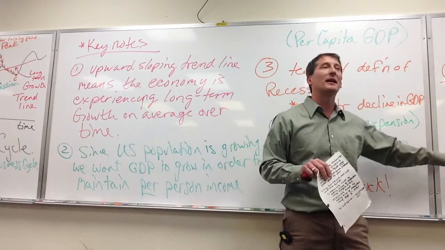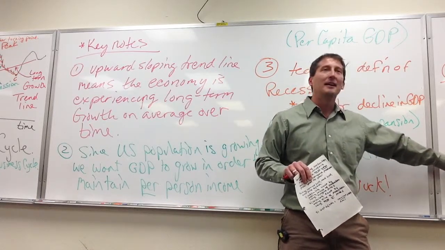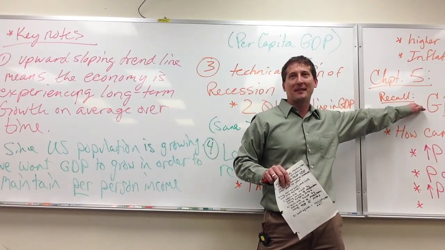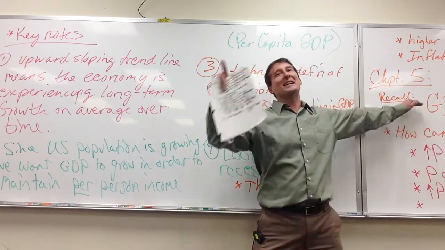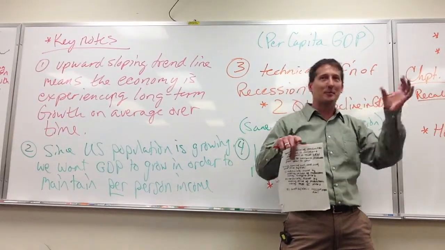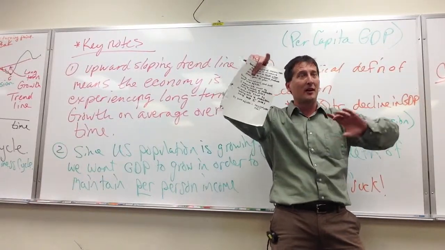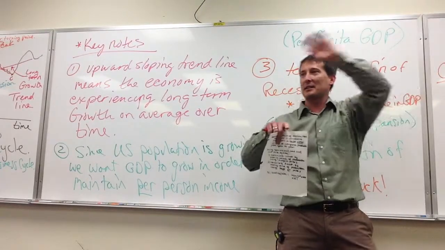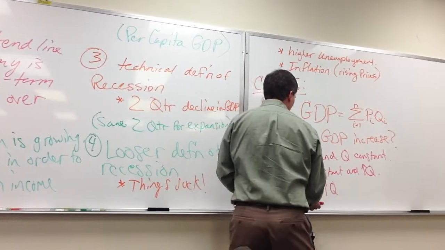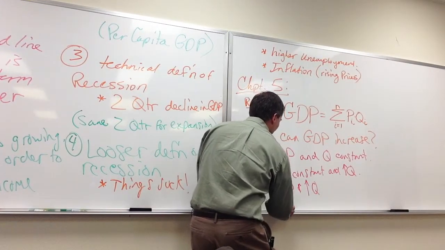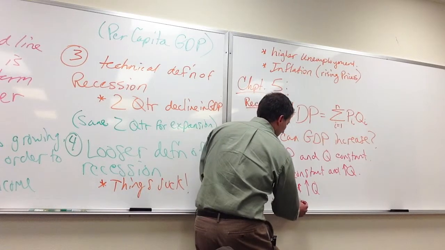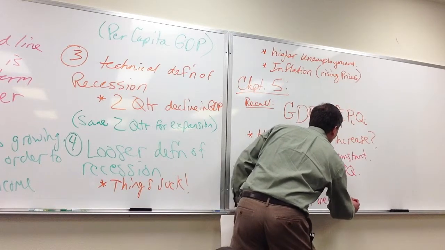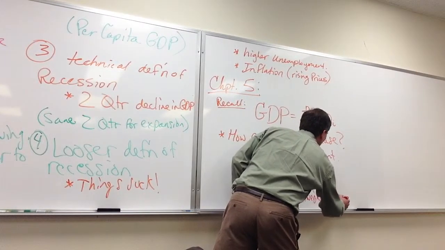And maybe there's actually case 5, but we could change this into 4 or 5. So both going up. How else could we get GDP to go up? One goes up more than the other goes down. Yeah, right? So possibly prices could be falling a little bit, but people are doing more. Or prices are going way up and quantity's falling a little bit, but the price effect is bigger than the quantity effect. So some sort of mixed effect. So my case 4, I guess I'll keep it simple. The up of one outweighs the down of the other.